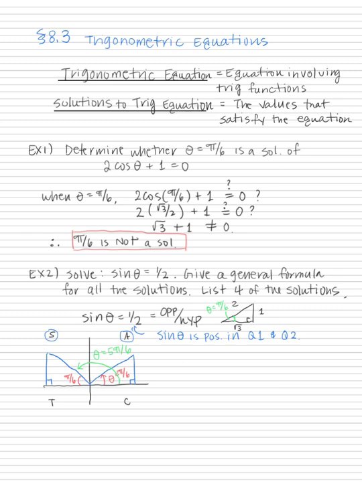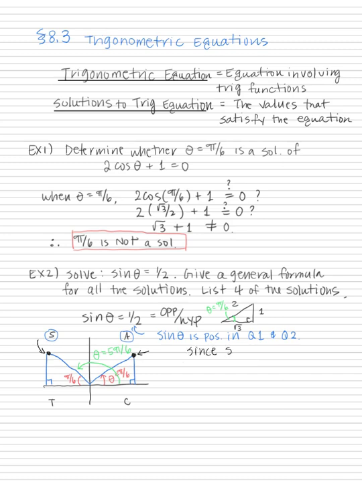But we want to get all the possible solutions, so let's look at the first angle, which is pi over 6. Do you see that you can get to the same point if you revolve from this point and add 2 pi to it, because the period of sine is 2 pi? And if you revolve 4 pi, you're still going to get to the same point, and so forth. Same thing for theta equals 5 pi over 6. Starting from this point, if you add 2 pi to it, you're going to get back to the same place because the period of sine is 2 pi. Don't worry, I'll write that out.